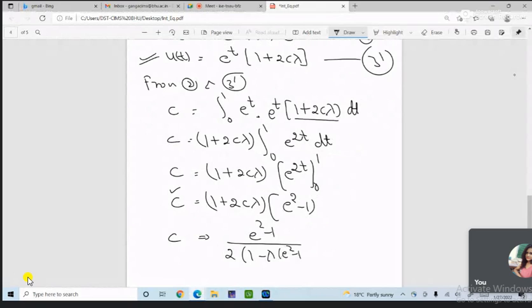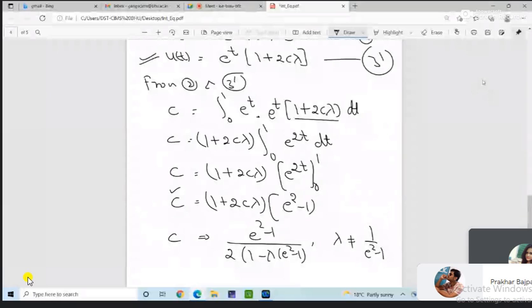Okay, the condition is that lambda is not equal to which quantity? 1 upon e squared minus 1. If this quantity is equal to 0, then c will be, sorry, c will be infinite. So c is not infinite, because we are taking any scalar, and any scalar means it is a finite number. Okay, we obtain the value of c.